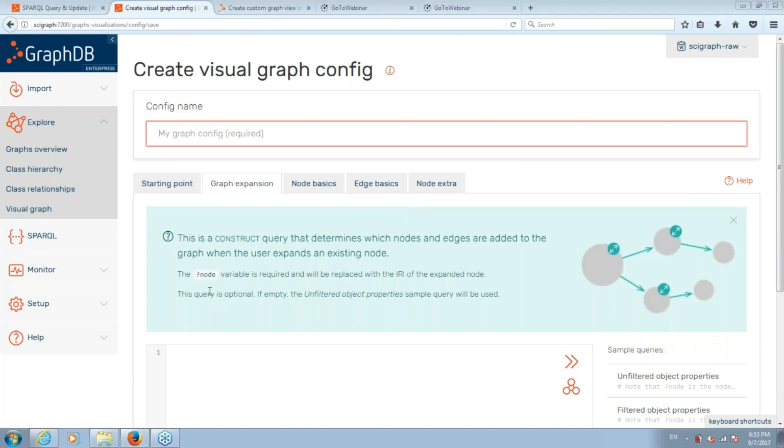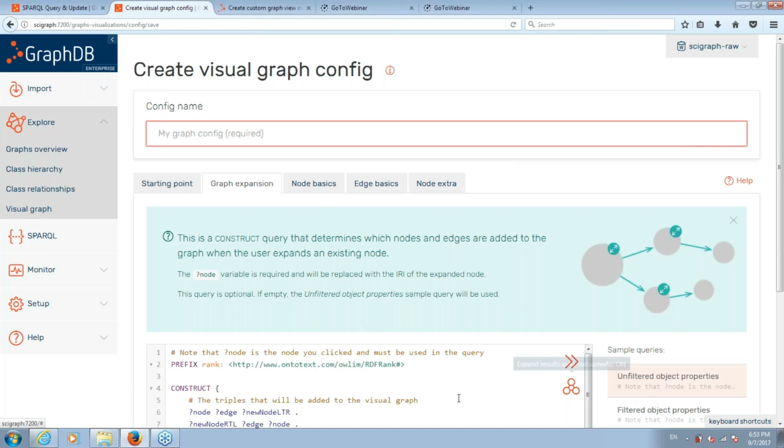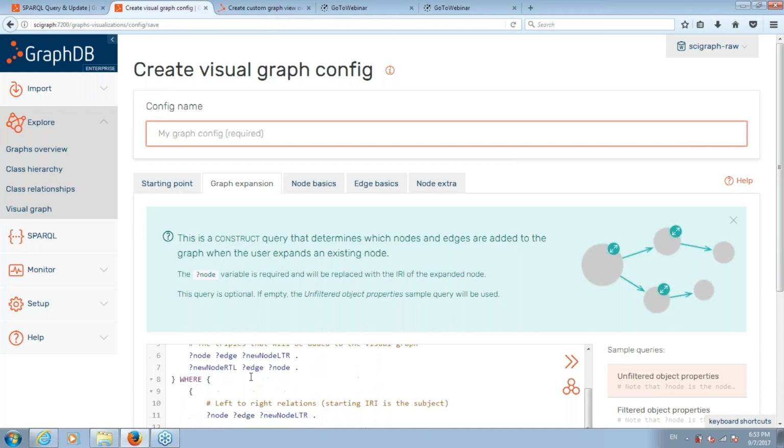It says that the query is optional, but if empty, the unfiltered object property sample query will be used. This unfiltered object properties query gets all the links incoming and outgoing to your node. These are just all the triples going from and to the node. So if you do not specify an expand query, you still have the expand action, but with the very basic query.